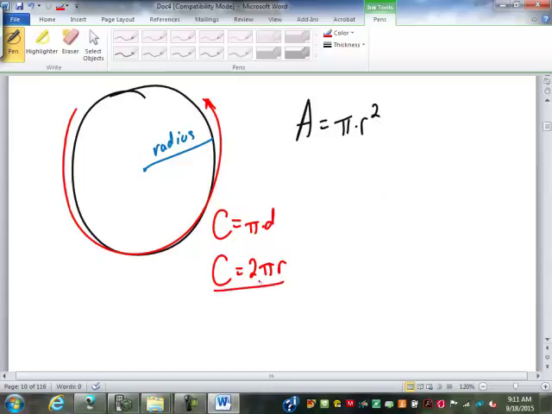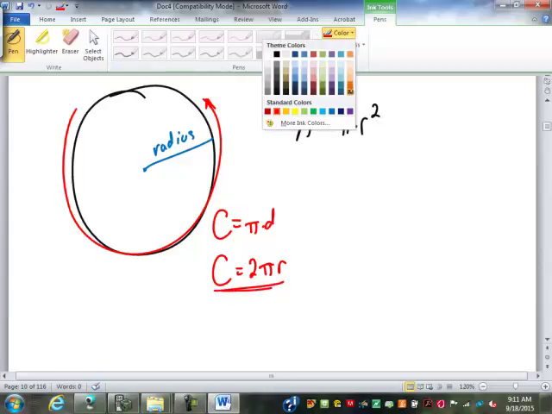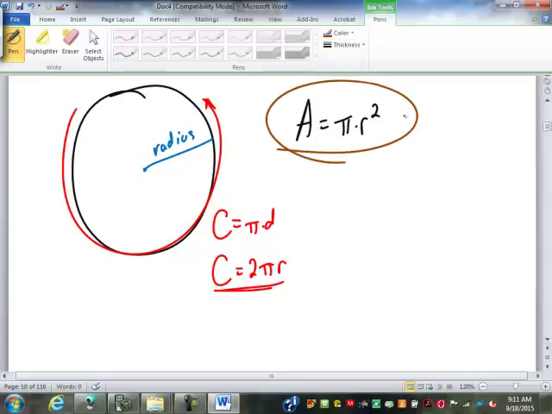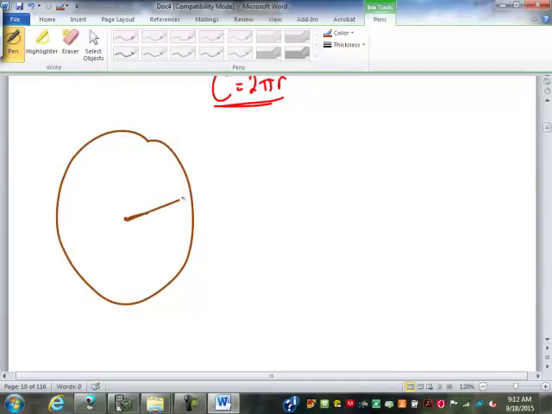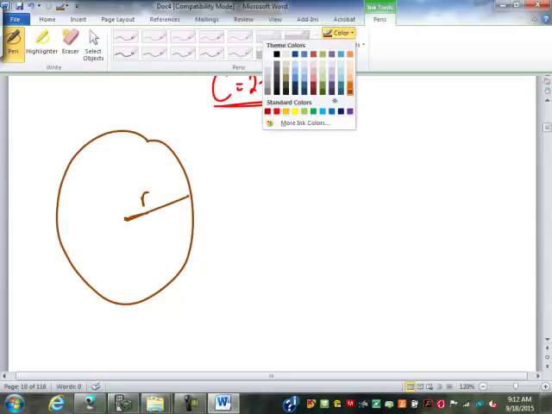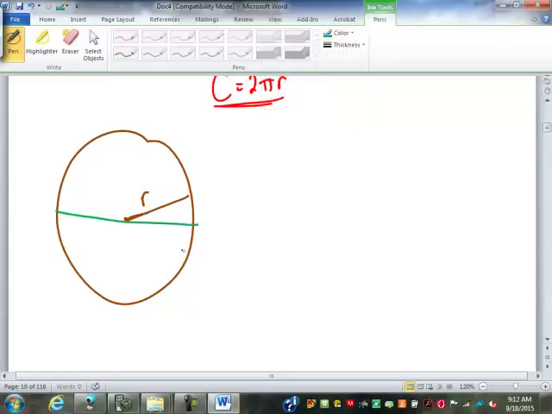There's a reason why I'm pointing this out right now, because we're going to figure out where this formula came from. Why is that the formula for a circle? So let's take a circle, pretend that's round, with a radius r. I'm going to cut it in half. Now I'm going to look at half the circle. The distance around the whole circle, the circumference, would be 2 times pi times r. What's the distance around half the circle going to be? If I divide that by 2, it cancels out the 2, right? That's just pi times r.